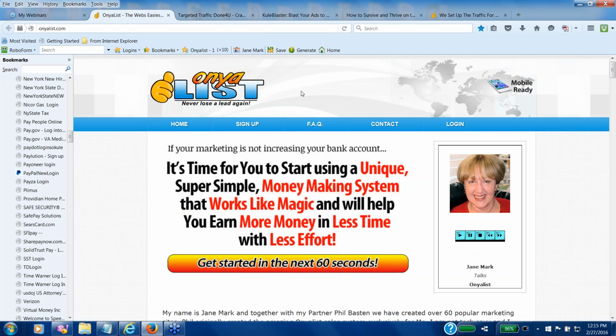So let's start with Onulist. And I want to stick really with this point for a moment. We're going to go back to what On Your List does and what Traffic does and what Cool Blaster does. But On Your List is a very inexpensive site to buy into. It's $47 one time. And then most people, when they buy it, are offered a $67 upsell, which is on top of the 47, and they get into the site for $114 all up. And many of them buy the videos that go with it, which is $97.